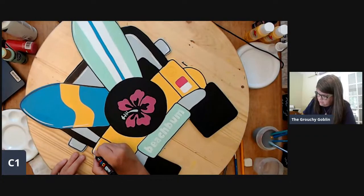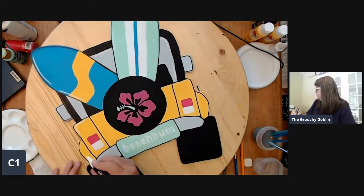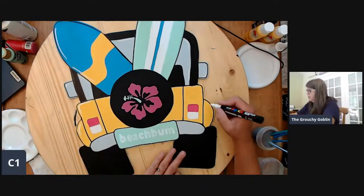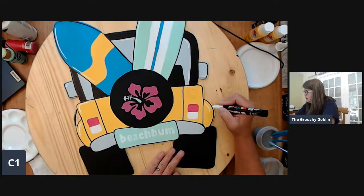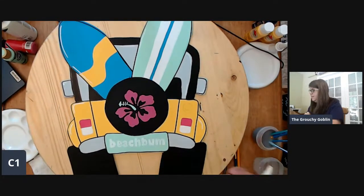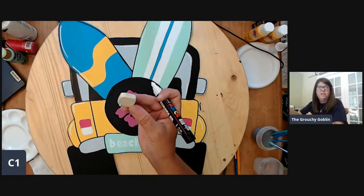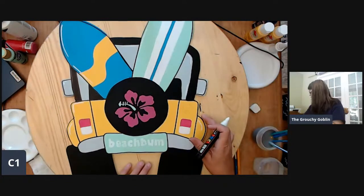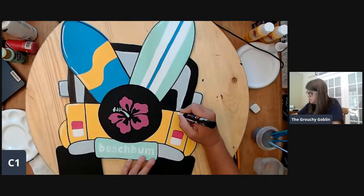Let's see. I'm going to do here, around my fender here, around this fender. And I drew a little line there, but I didn't follow my line. So in cases like that, once it dries, I'll hit that with just this little eraser here to erase the graphite mark. I almost said graffiti mark.